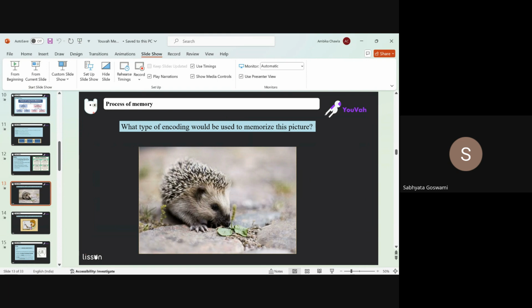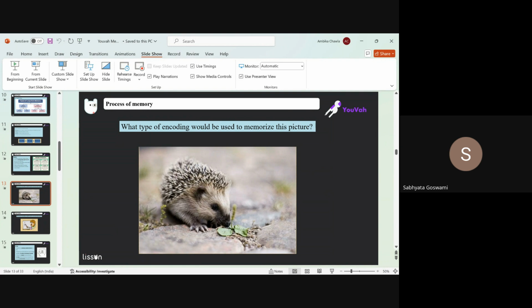Tell me, Sarah. This would be iconic memory. Like our first sensory memory would be iconic memory because we're looking at the picture and trying to decipher it. You're sort of right, but iconic memory is a type of sensory memory. So from the types of encoding we discussed on the last slide, tell me, Vachi. So visual. Yes, visual encoding. You're sort of right, Sarah. All right.